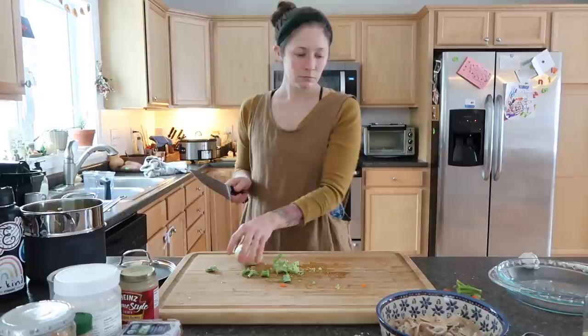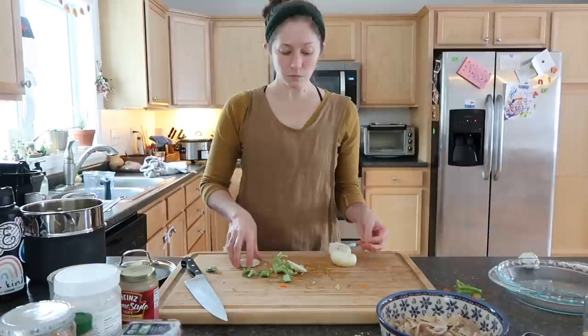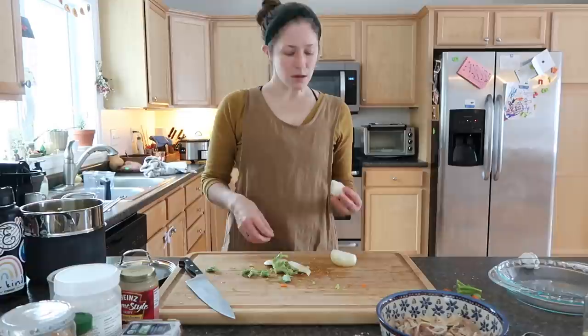A sweet onion. I tend to use a Vidalia, but any kind will do. I don't know if there are any other types of sweet onions, but that's what I use, a Vidalia. I cut it pretty chunky because they do cook down. So yeah, cut it pretty chunky. I'll show you.